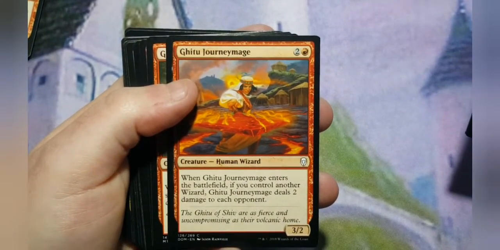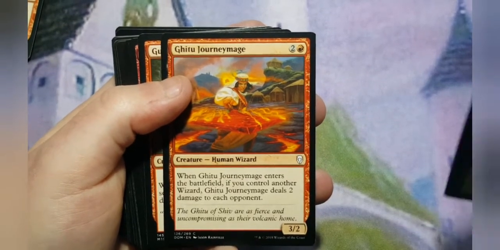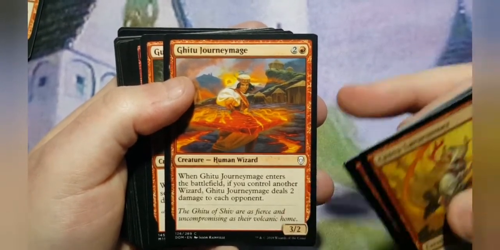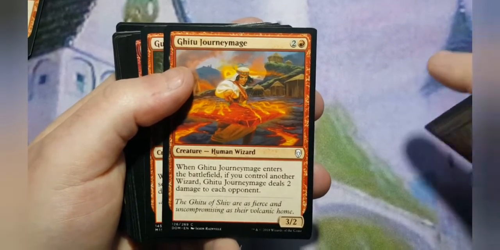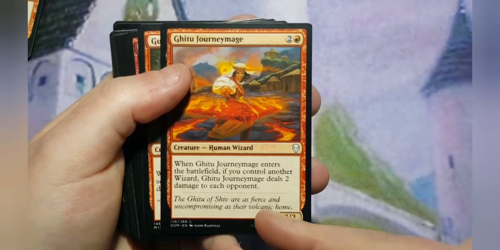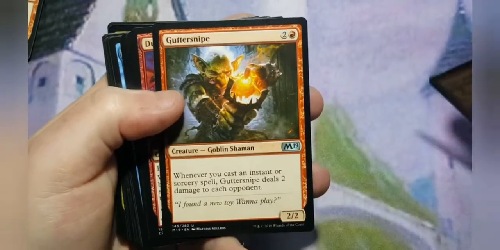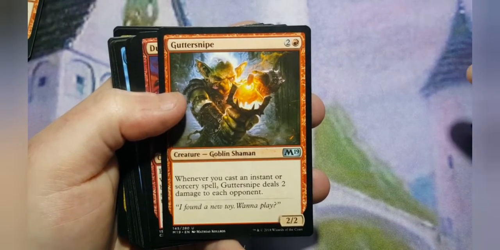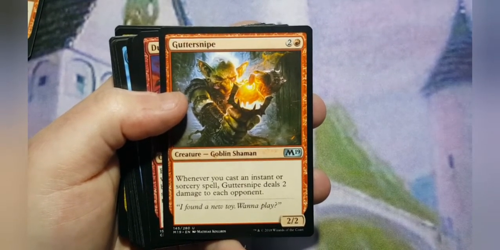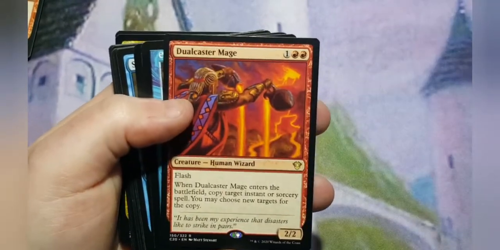Journey Mage. If you want to see what any of the cards actually do fully, besides going to the MTG Goldfish deck list that I have linked in the section below, you can pause the video and read the cards as I go. I'm going to hold them here for a second for you. Gutter Snipe, it's one of the few non-wizards. Here's the weird part about it, it's a Goblin Shaman. It could have been a Goblin Wizard. Shaman, Wizard, same thing. Not really, but close enough.